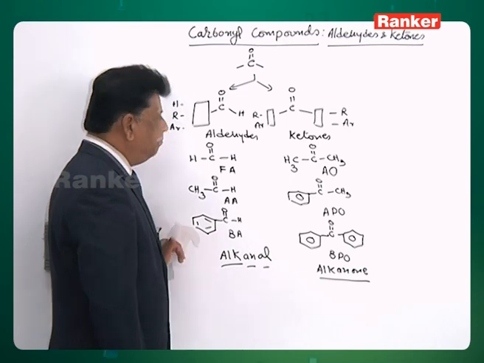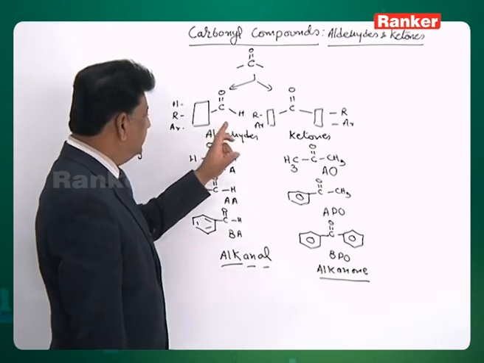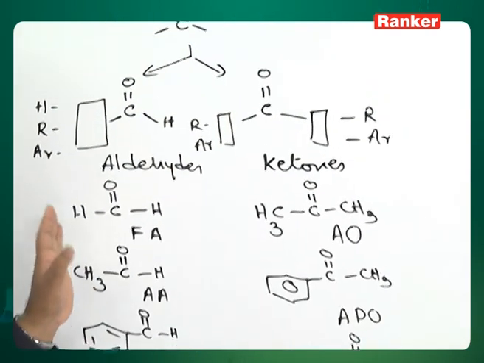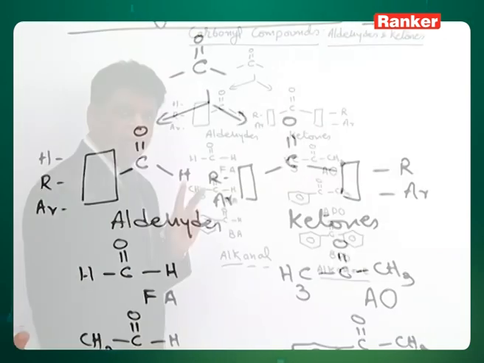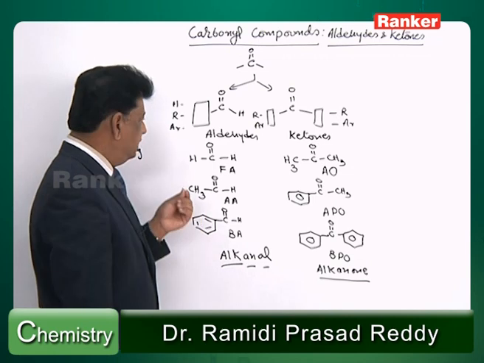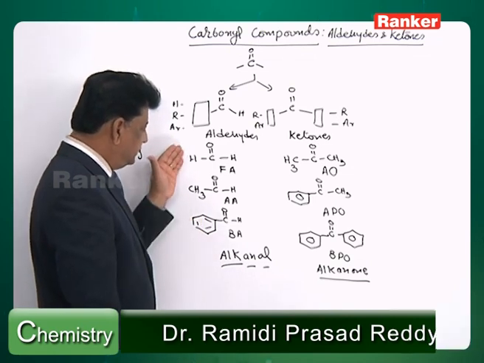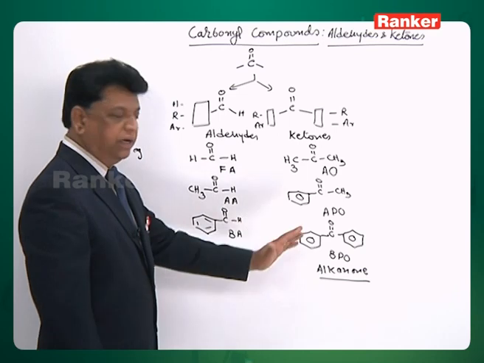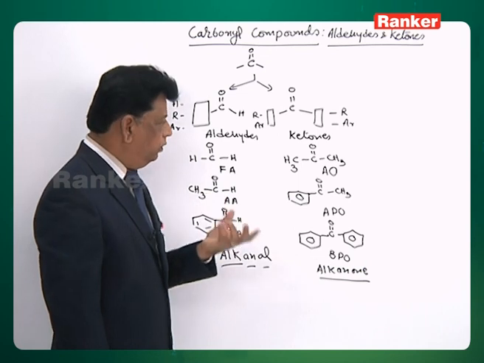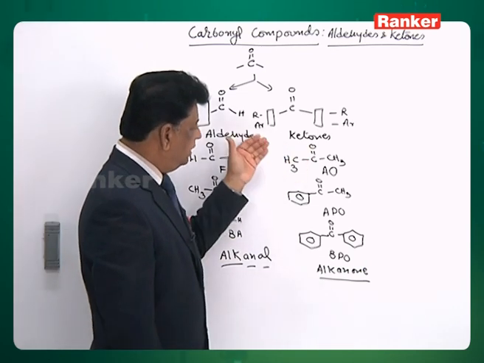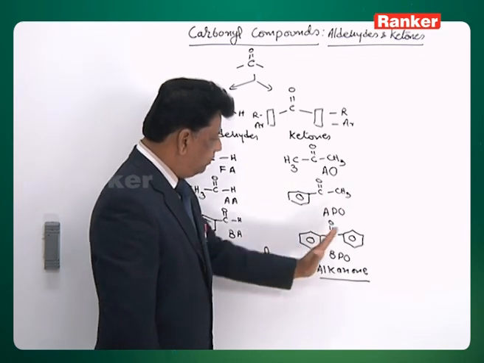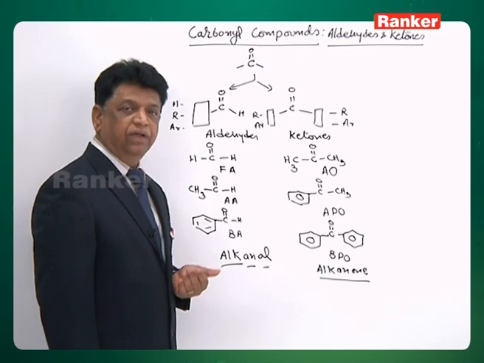So, now taking the classification, the first classification is based on the presence of hydrogen. If hydrogen is there, it is aldehyde. If the hydrogen is not there, it is ketone. So, carbonyl compounds are two classes, aldehydes and ketones. In the aldehydes, you can have a further classification, only aliphatic system and aromatic. Within the aliphatic, you will have a smaller size and bigger size, like that also you can classify. Even ketones can be aliphatic and aromatic ketones: one side aliphatic, one side aromatic, or both aromatic. Like that you can have a further classification.